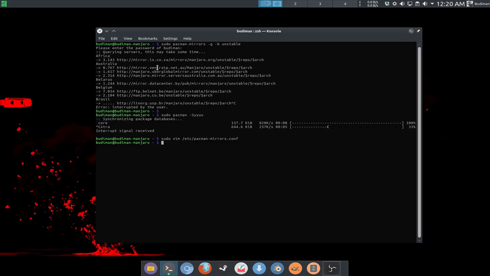And then after saving the file, you're going to do the sudo pacman-mirrors -g, and you don't need to specify the branch anymore because you have specified it in pacman-mirrors.conf, and pacman-mirrors -g will generate it by default. It will use the setting you have set in your pacman-mirrors.conf, but you can still put it there if you want to. It doesn't do any harm.